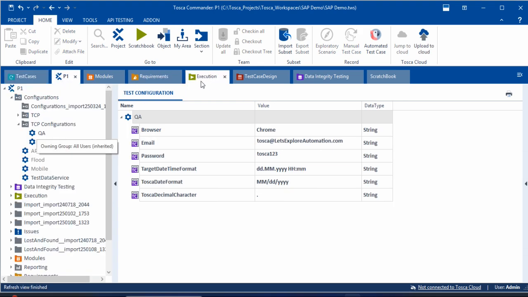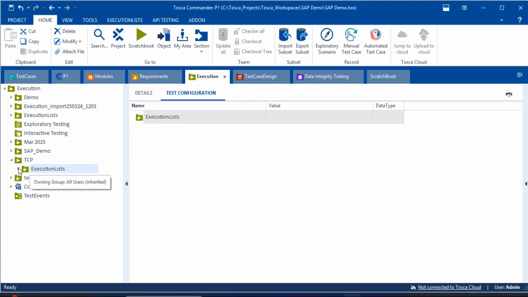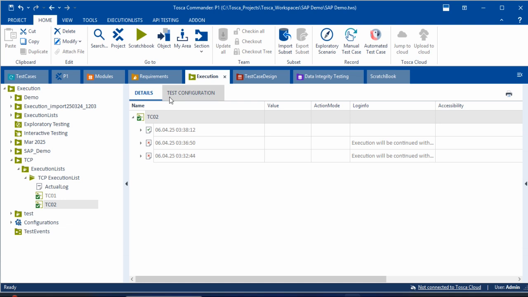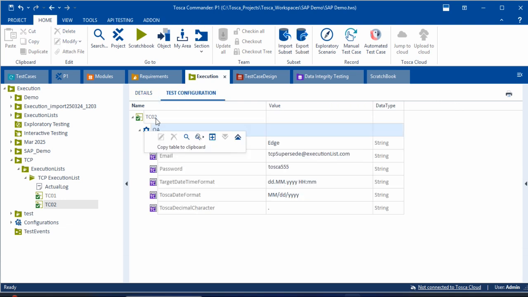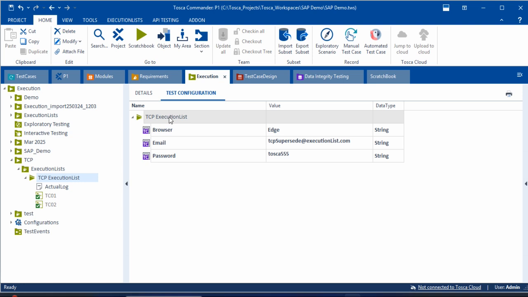Now we can define configuration at test execution list level also. I have already created one folder here, and an execution list where I pushed both the test cases. Just a minute, let me delete this.